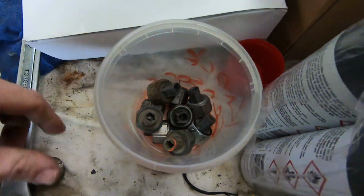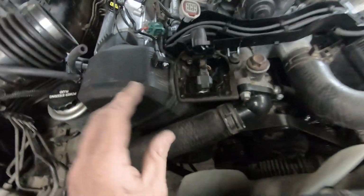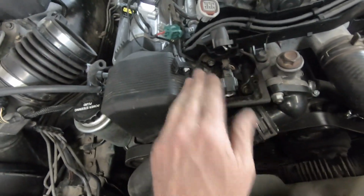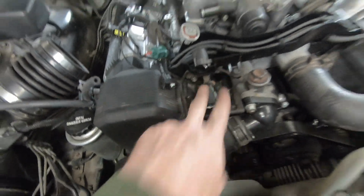I've seen plenty of guys who don't even know what the knock sensors are, so we'll actually have a look at them, and I probably should include that this is a knock sensor. Oh, I've got a whole box of them. Let's have a look. My box of knock sensors, and they look like that. So a bit of a trick when you're doing this, I whip this front coil off to give me access into here to that coil.